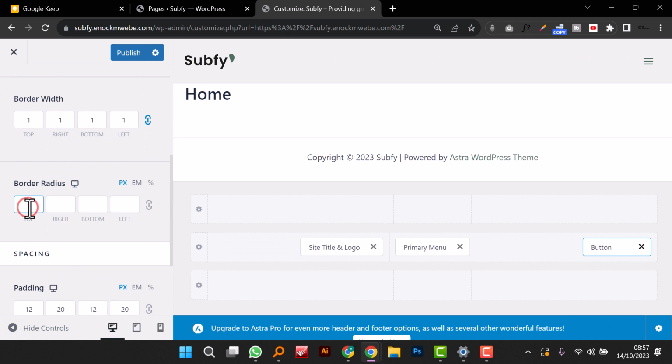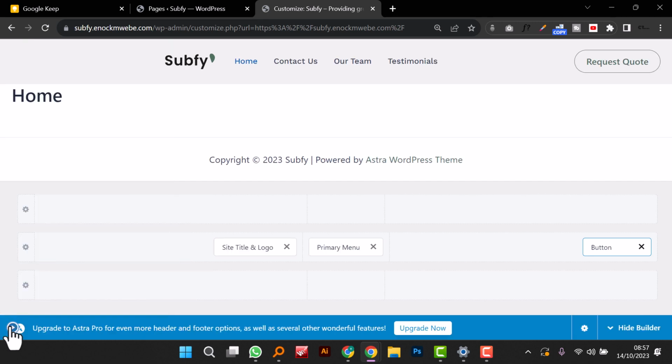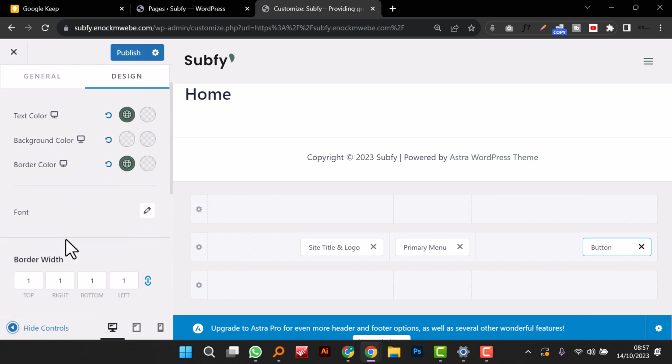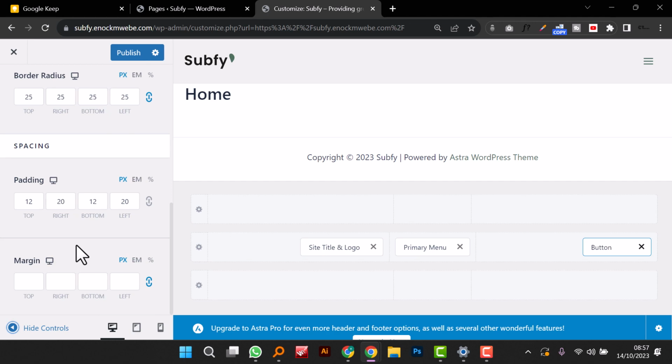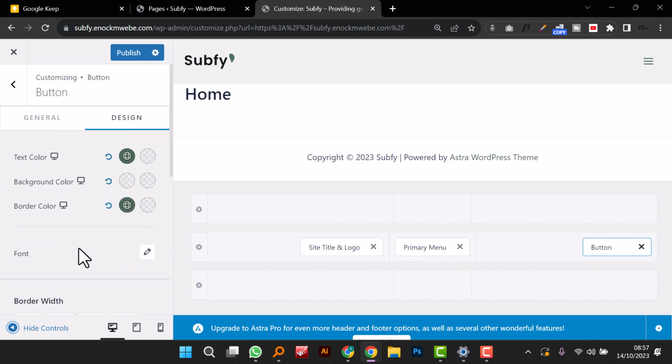Then the border radius, we're gonna make it 25. Let's link it up so that everything is 25. Okay, and it's looking quite nice. And let's change the, let me see, the font. Yeah, let's edit the font to something like Work Sans.